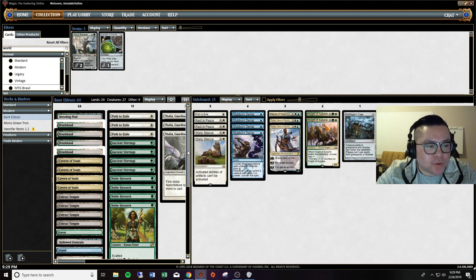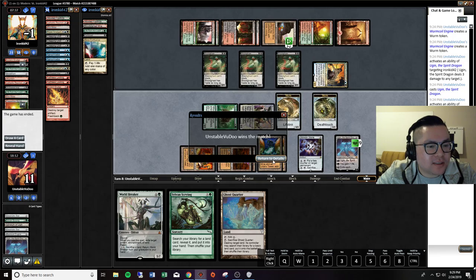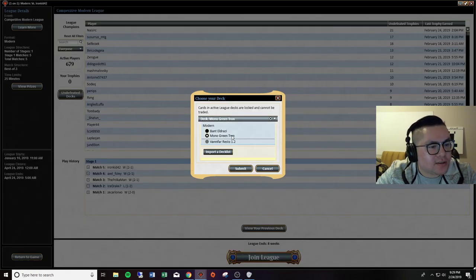The sideboard seems pretty solid. It's got Stubborn Denials, Path, two Rest in Peace, two Stonies, the Deputy, two Knights, a Graft Digger. I like that it's running Teferis. That's pretty sweet. So without much further ado, let's jump into a league.